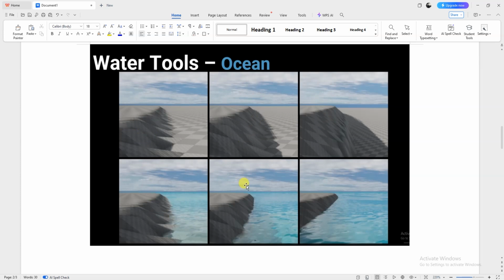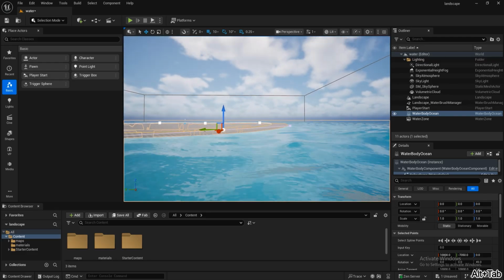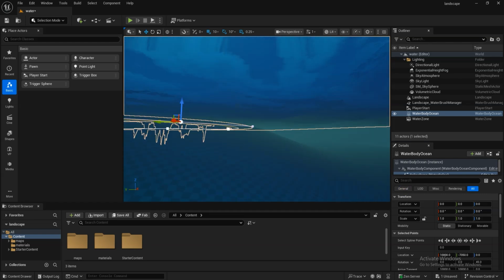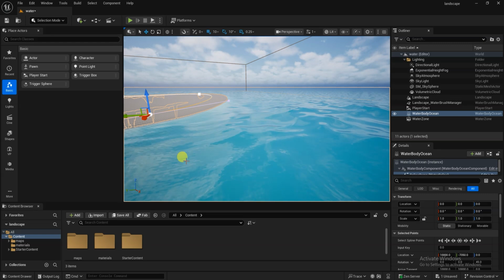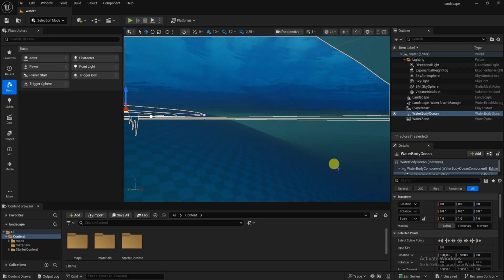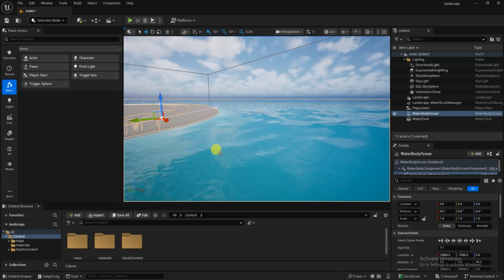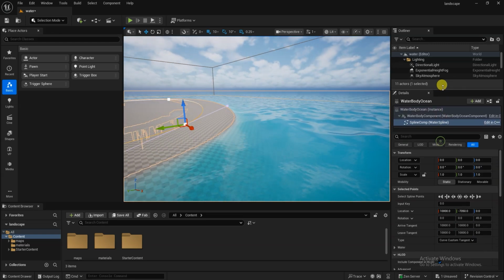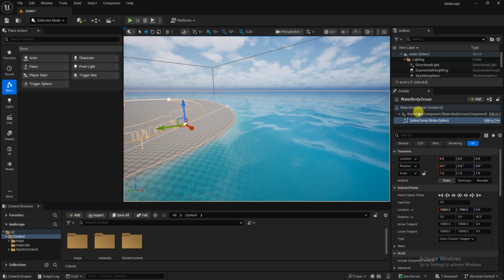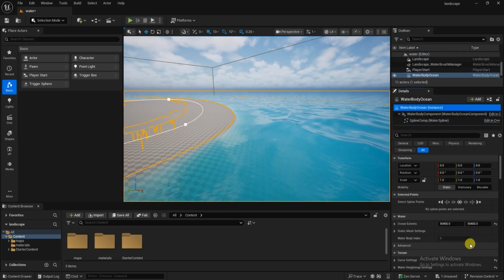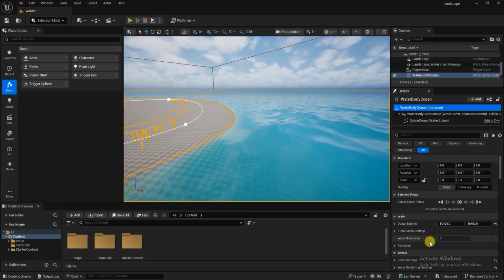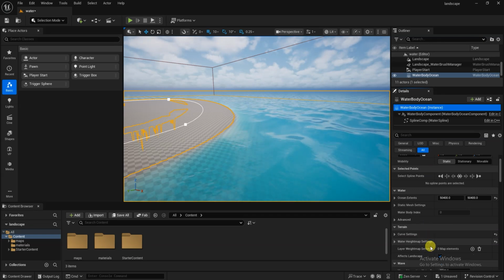So if you want to change or design this way, you can design and work. How you do that, I'll show you. See, this is slanting, going down gradually. It's like creating a linear wave on the landscape. But I want to change this. How can we change it? Select the water body ocean. Here you have some options to change, like in the ocean, I can go with this.